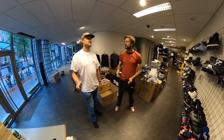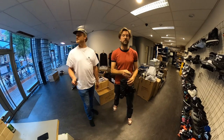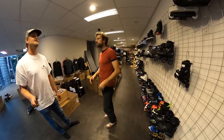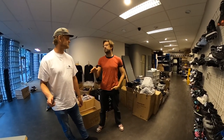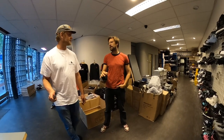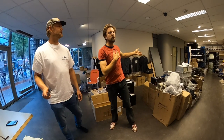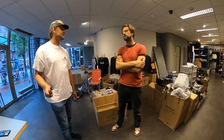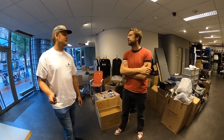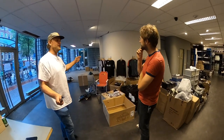A big focus is community. In the new store we're going to sell coffee, have a small freezer with sodas, and offer a few snacks, so when people go skating in Amsterdam this is their starting place and their finish. We're also going to have a changing room, lockers, and a lot of seating — it's going to function more like a clubhouse or a chill zone.